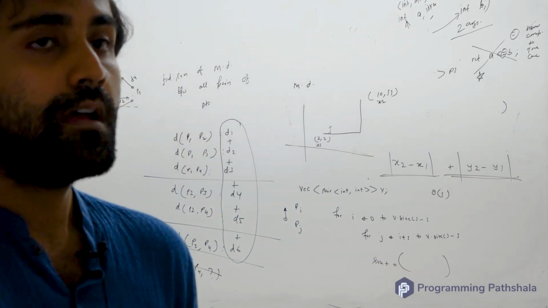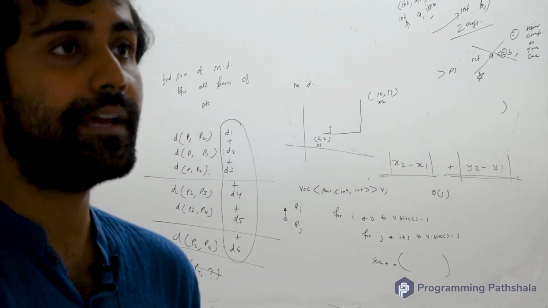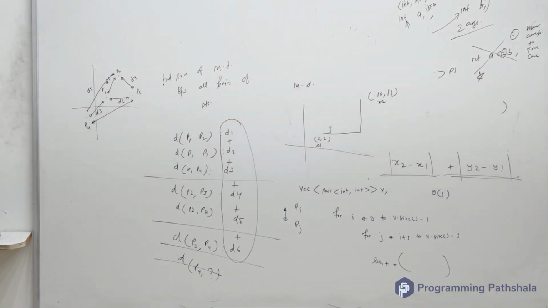Correct? Is there a way which is better than order n square? If we sort them, that is a right observation, but how will sorting make your life easy? You're saying P3 minus P1. Okay, you want to sort based on which thing? Because a pair comprises of X as well as Y. So do you want to sort based on X? Do you want to sort based on Y? Do you want to sort based on the distance? What do you want to sort based on? Okay, first X, then Y. Okay, and now just try to tell me how will that help.